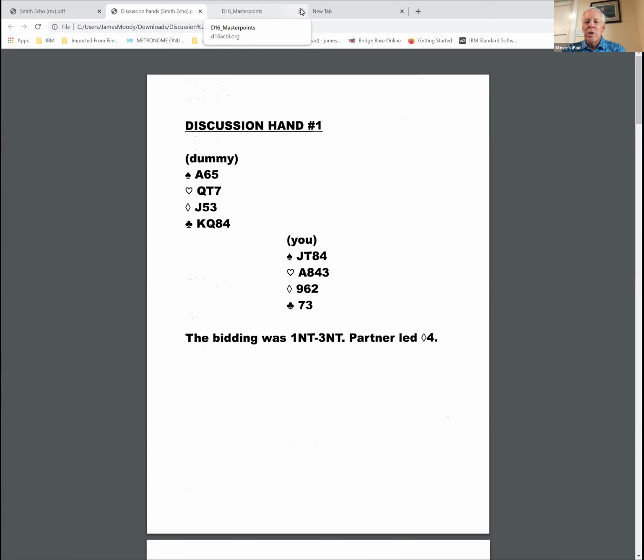And that's an exercise you ought to go into every time you see an opening lead against no trump. So partner led a 4-card suit. So let's say that dummy plays low, and you put up the 9, and declarer wins with the 10. All right, so declarer's got the trick, and now declarer plays a club.